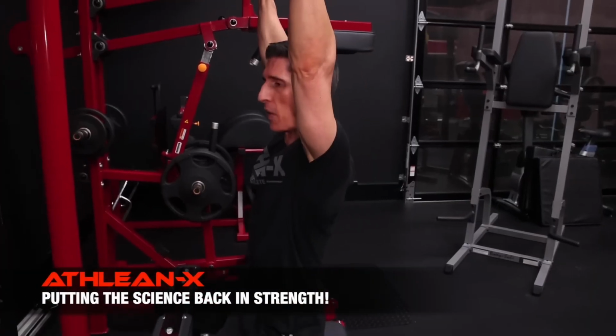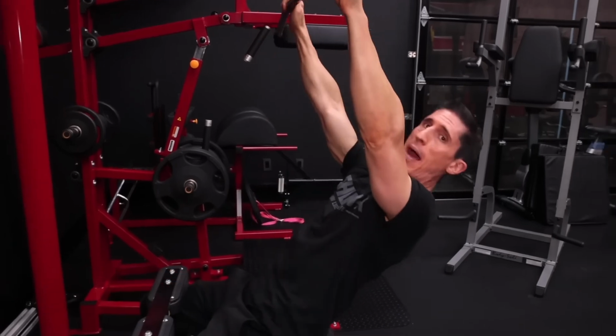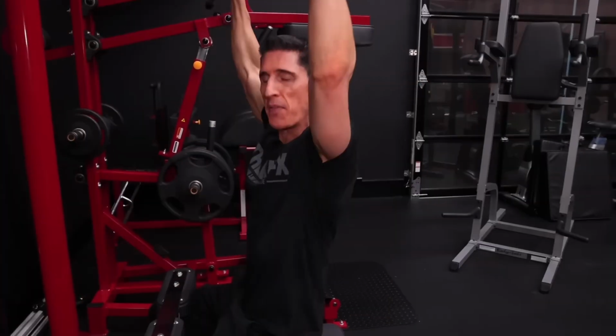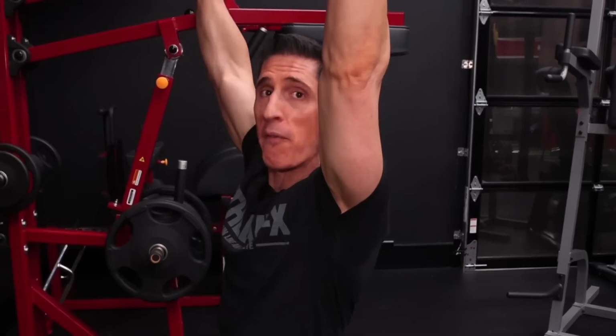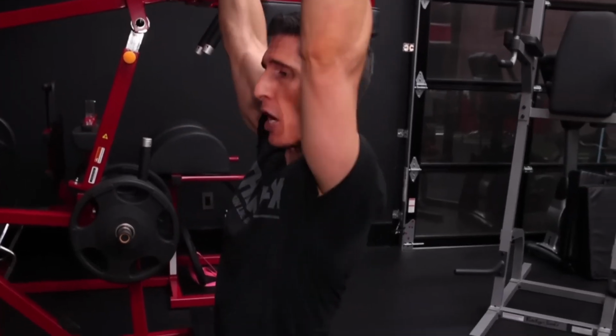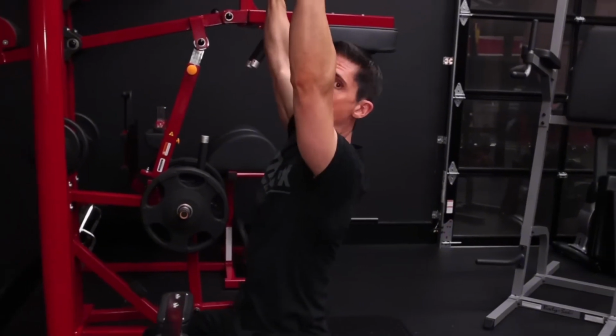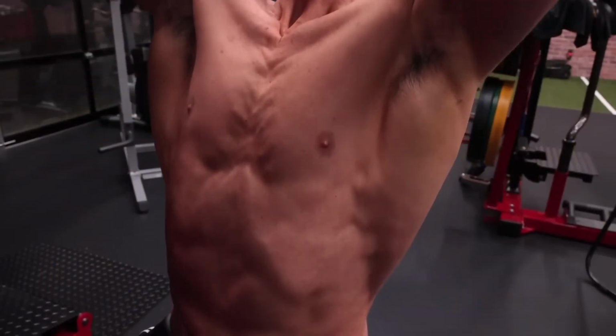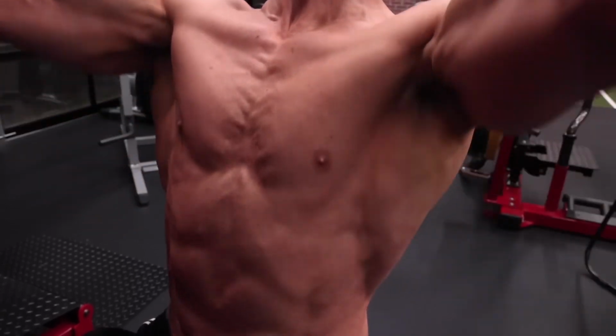If you wanna shift the focus to your upper back, you're gonna be allowed to lean back more. So you pull the bar back more at an angle. If you're thinking more lats, then think about front pockets. In other words, try to tuck your elbows into your front pockets this way. And by doing that, I'm actually flaring my lats, but pulling more in that vertical direction.